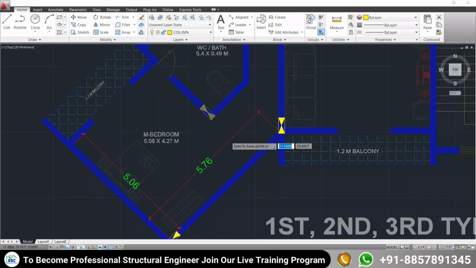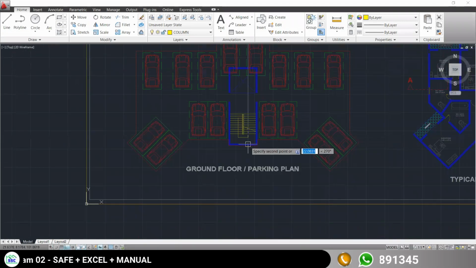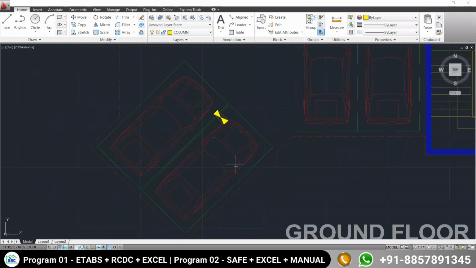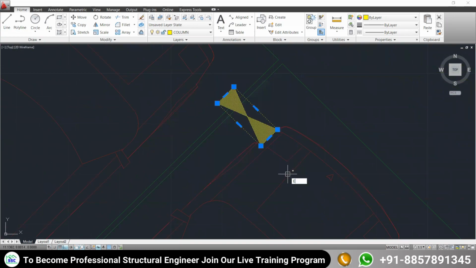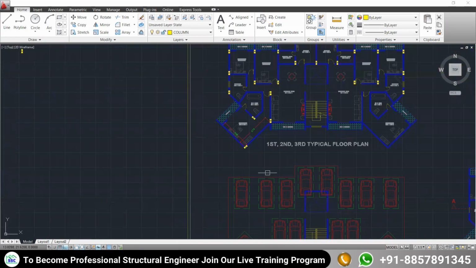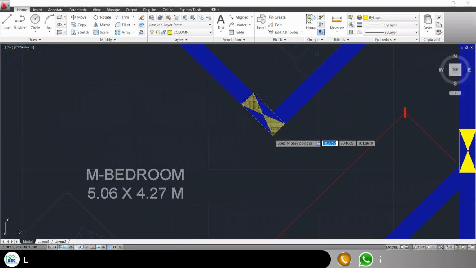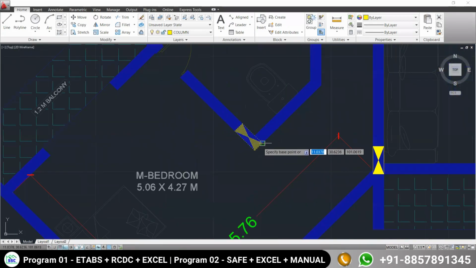Take this copy from here to here and put it here. See, it is coming inside your parking area. Will you allow this? No. Will you allow this? No. So there is a problem for that position. There is a problem with this position 1. Okay. Instead of this, if I take my column from here, take this column for the second position.